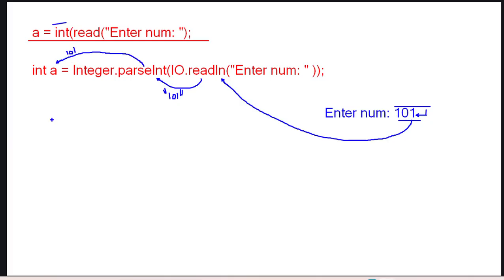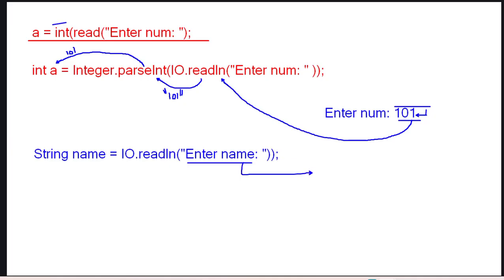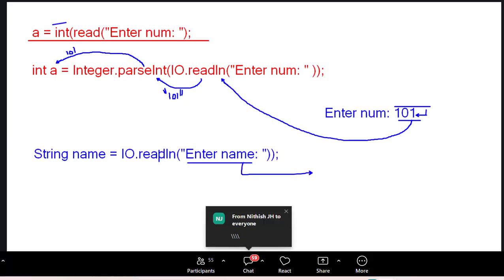Understand? So tell me, Java from version 25 supports the Python style of reading in a single line. Okay. Now I want to read a name. How to read a name? String name equal to. What do you write here? Directly IO dot readln of double quotes enter name. Now the first message is printed on the console. The readln method has both printing and reading options.